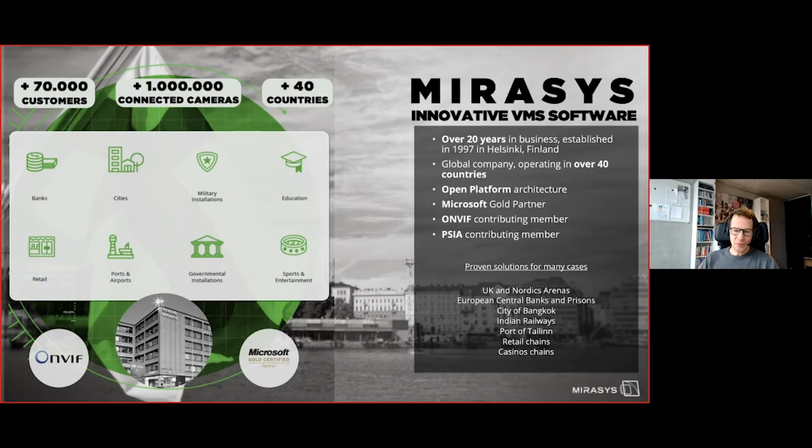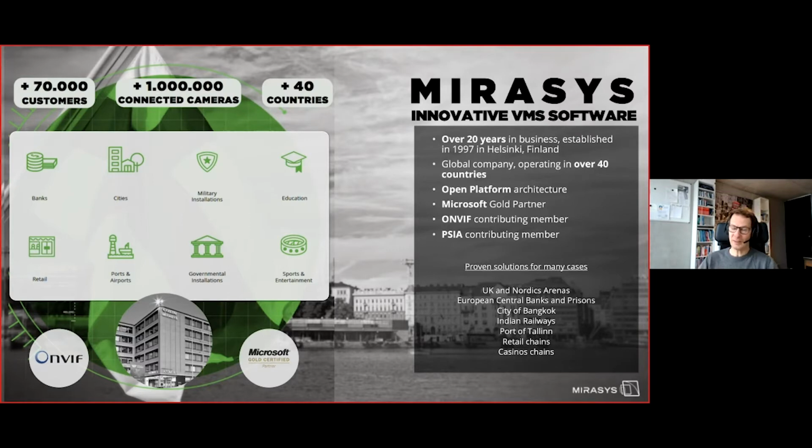Our general philosophy is that we try to build up an open platform architecture. That means that we are able to adapt to other third-party systems in a very easy way, and that we are also open to all the camera providers that are in the market, either they are speaking their own language or they're speaking ONVIF.